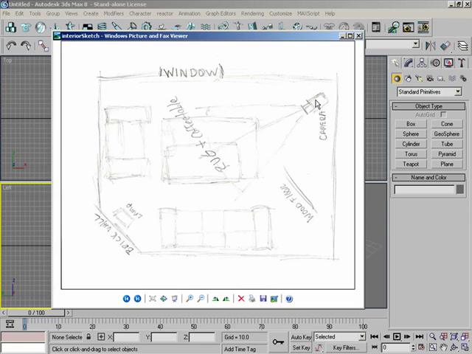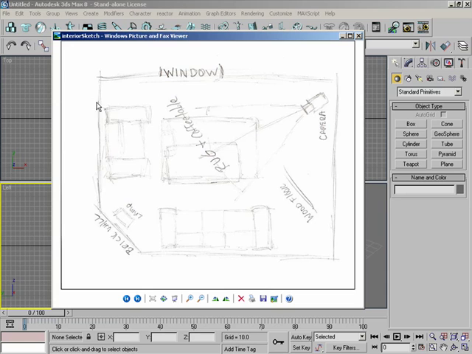As you can see, the camera's right here coming this way. Therefore, this wall will not even be bothered with. This wall will not even be seen. So we don't have to do anything over here or over here. Just what's in the camera view. So it should be this area right here. Since it's pointing towards this wall, instead of just having a sharp corner, I decided to bring it out like this, cut it off, something like a 45-degree angle, and about 4 foot or something like that.